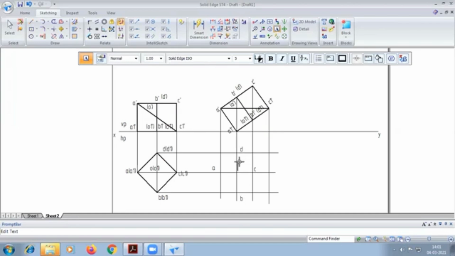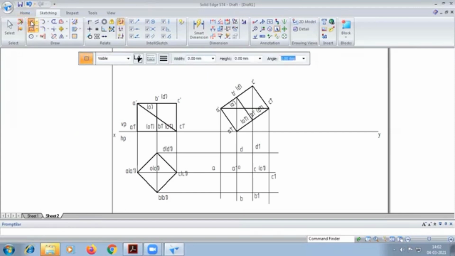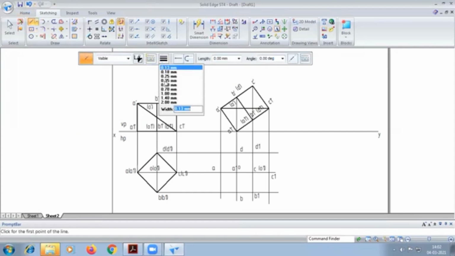This is 4. Similarly for the bottom face, A1, D. This point we have O1. So now the outer boundary line.